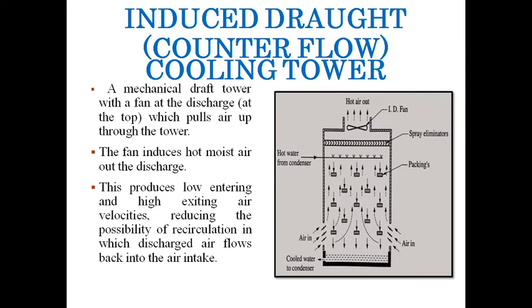Okay. So the figure shows the induced draft counterflow cooling tower. In this tower, air is entering both sides of the tower at the bottom. Hot water from the condenser is entering at the top of the tower through water spray. Purpose of this water spray: uniform liquid distribution. Spray eliminators are also located at the top of the tower, above the water spray. Purpose of this spray eliminator: prevent the water droplets and mist from escaping the cooling tower.